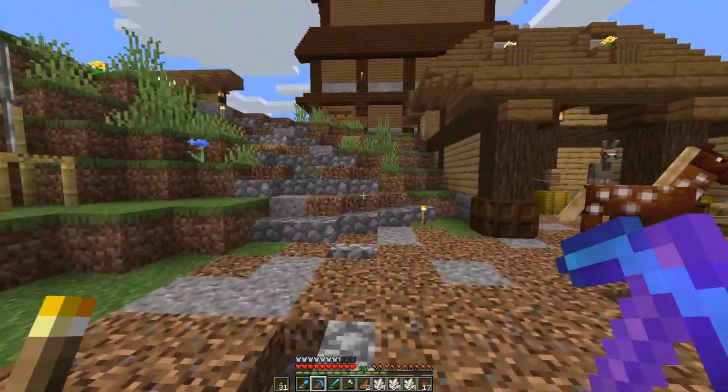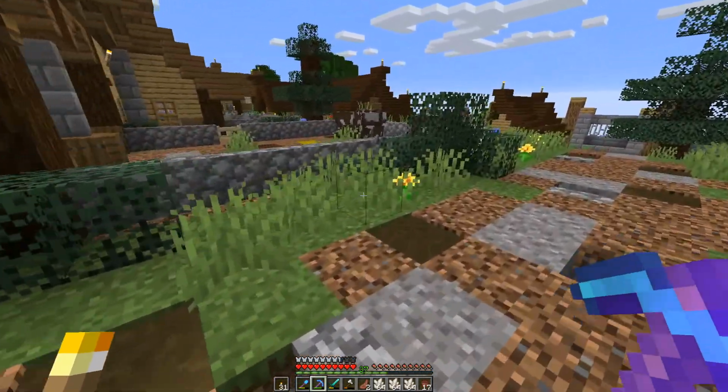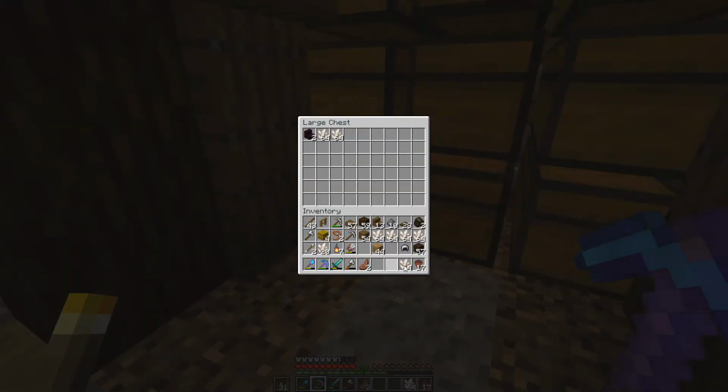Basically, the reason why I've done that is because I want to build some automated farms using redstone. I'm not very good with redstone, so you won't see any of them on camera. But I'm basically just going to use tutorials from people like Mumbo Jumbo and stuff like that, because they actually know what they're talking about, and I have no idea.